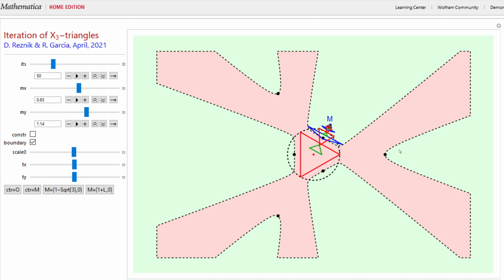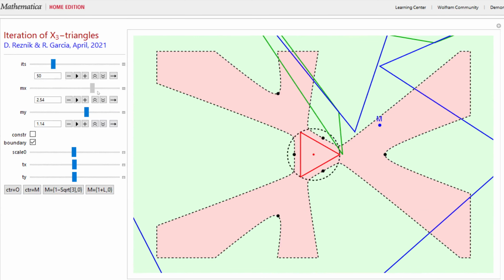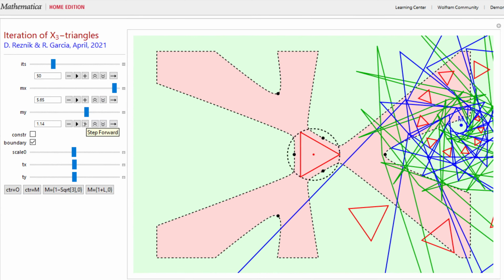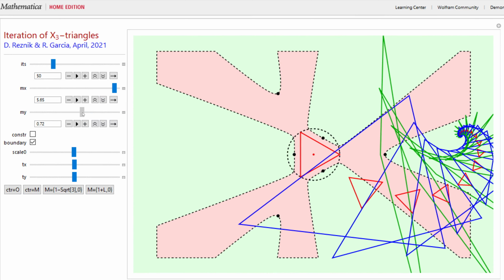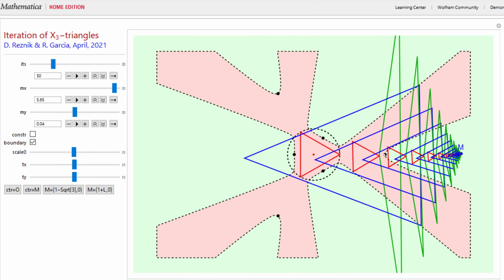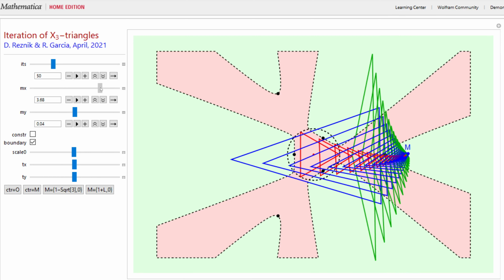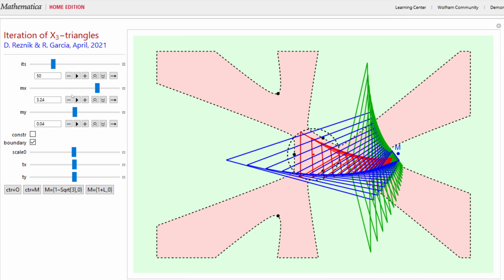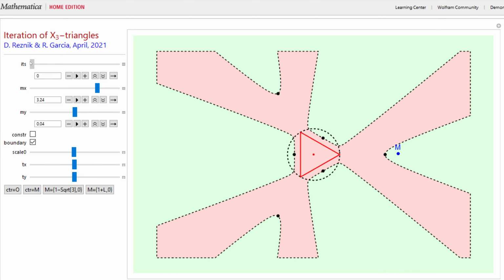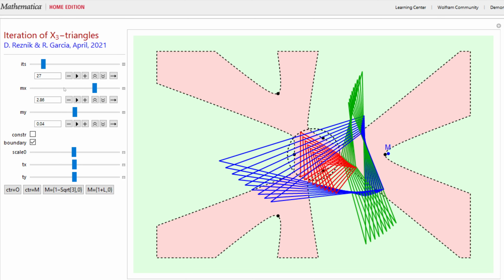So let's place M in this region here. They're symmetric, so let's go through the region of convergence, and I'm going to try to place M near that black dot over there. You guys are going to see what happens. Let's reduce the number of iterations. Now as M approaches that black dot, for example over here, let's do some iterations. The iterates, the triple iterates here, become closer and closer to each other.